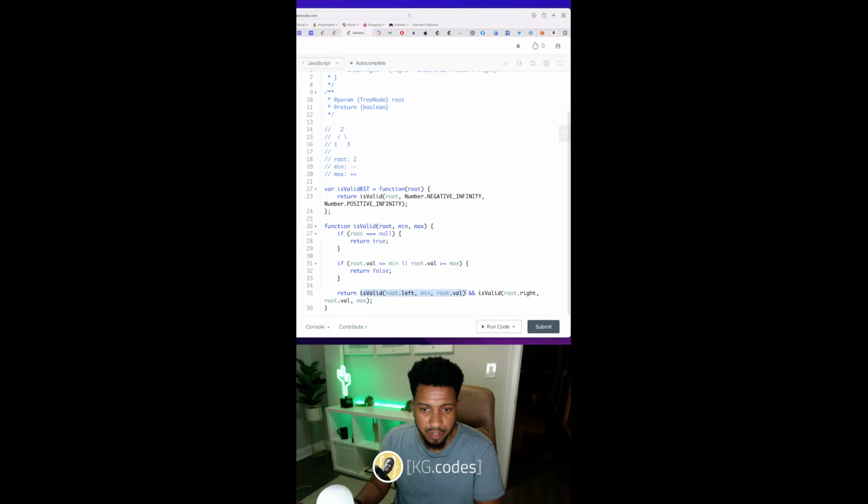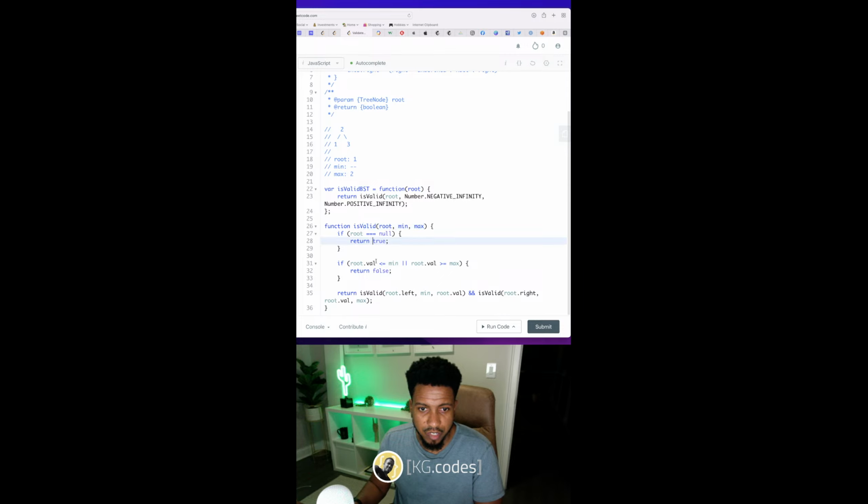I'm going to go this way first because I'm going in a pre-order traversal. So now I'm going to go into the recursive function again, this time with left as my root. Left is 1. So this is left. And then min is still going to be negative infinity. And max is going to be actually the old root 2, which I came from. So then I'm going to come back into this again with these new values.